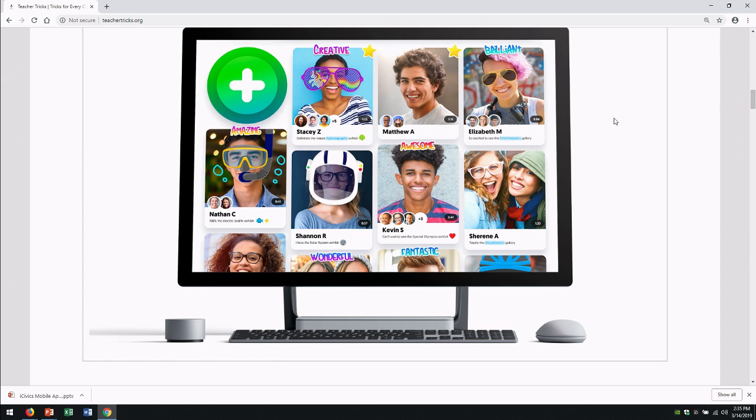All students do is, if they're on their laptop, click on that plus button, it turns on their camera and their equipment, and it allows them to start recording right there. If they're on their smartphone, it's the exact same thing. They click on the plus button, it turns on their smartphone camera, and it starts recording them. They can record themselves just by looking right at the phone. They could turn their phone around and stand up at the board and record themselves while they're writing on the board or teaching other things. So it's a really easy, fun, engaging kind of tool.